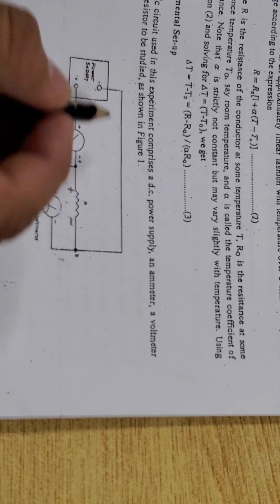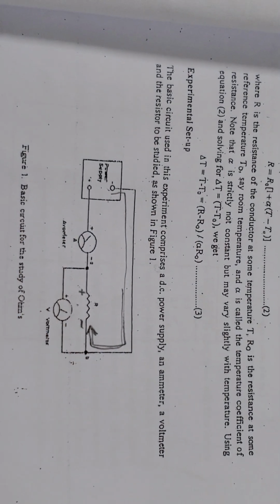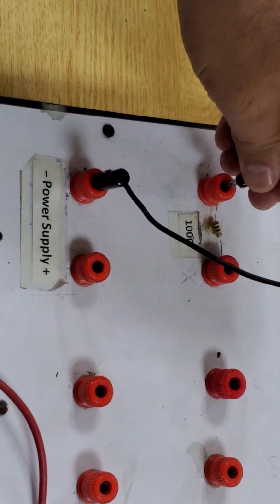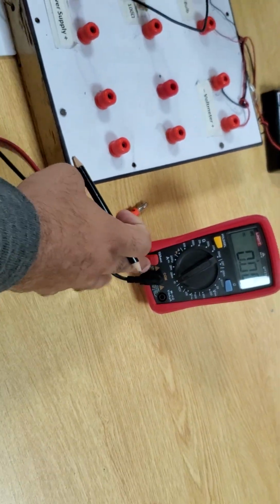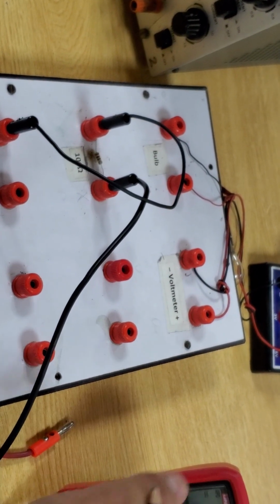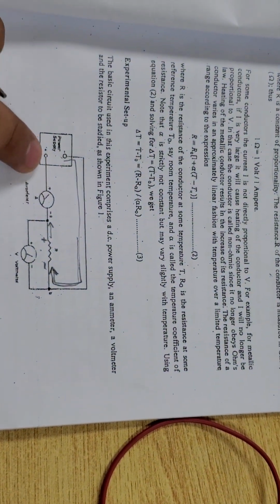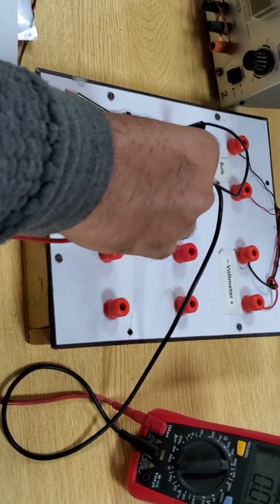So let's start with the circuit diagram or the schematic diagram of this experiment. First of all, we will start from the negative side of the power supply. Negative side to resistance negative. So this is the negative of the power supply and the negative of the resistance R. And from resistance R negative to ampere meter negative. This is the common terminal of the ampere meter, and we will put it into the resistance positive side. After that, the positive of the ampere meter goes into the power supply. So this is the positive terminal of the multimeter or ampere meter, and it will go to the positive side of the power supply.